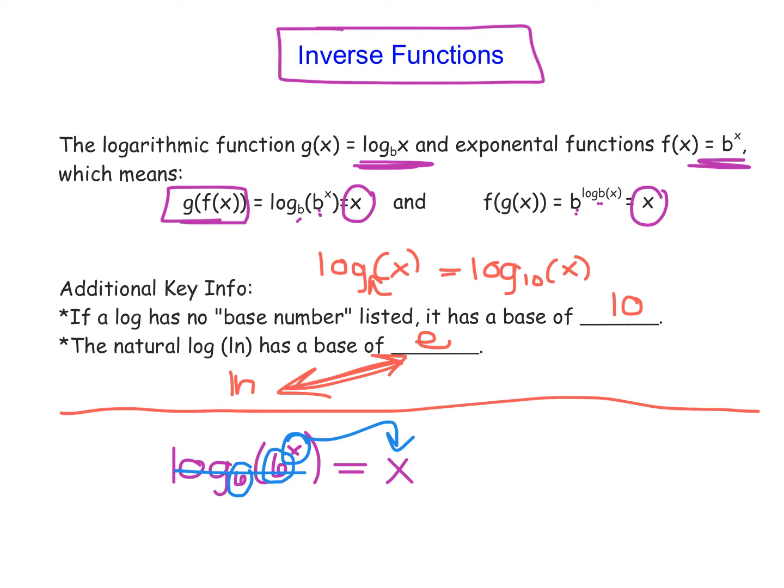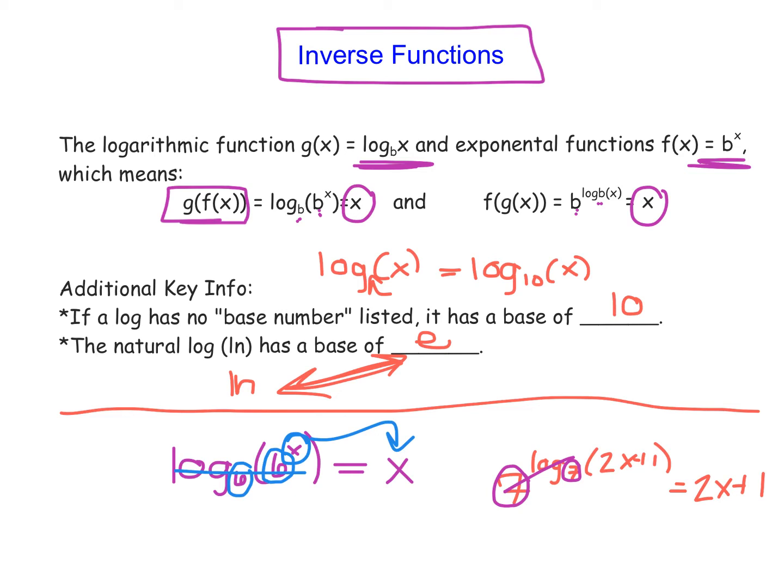Another cool thing that we can do is say you have something like 7 to the power of log base 7, and then say we even have 2x plus 1 inside of here. Well, we can see here that we have an exponent of base 7 and a log of base 7, so those cancel each other out, and we're simply left with 2x plus 1.